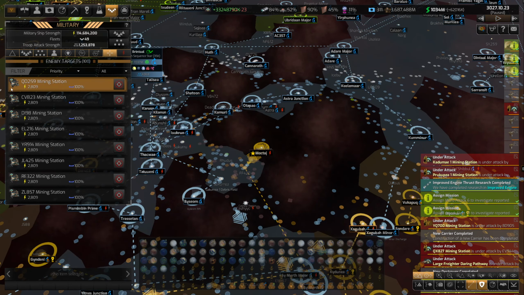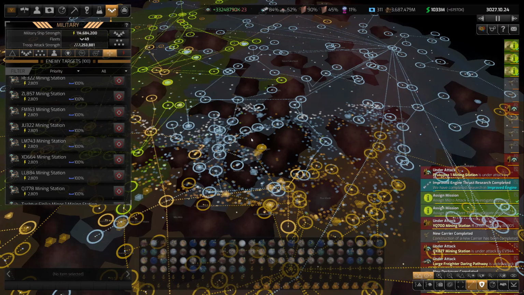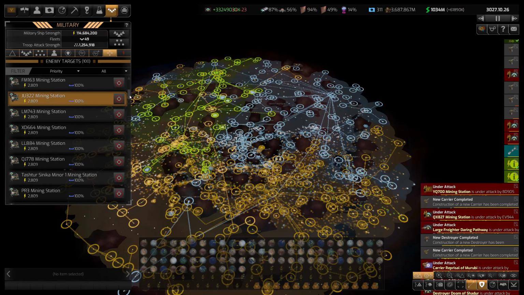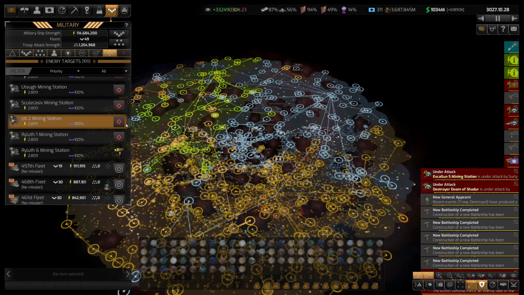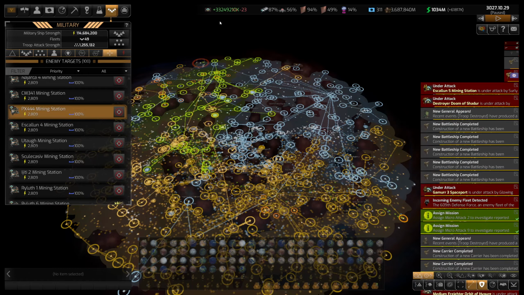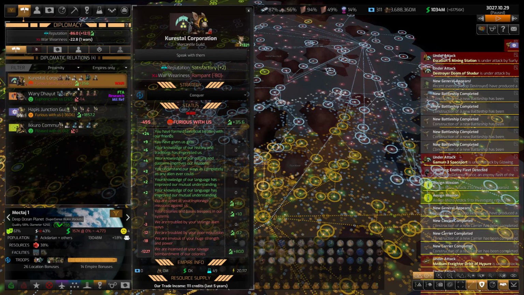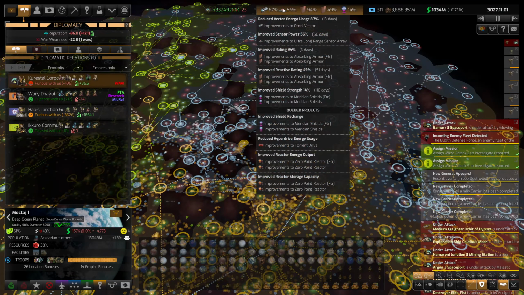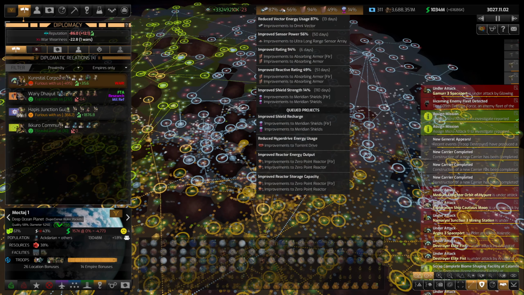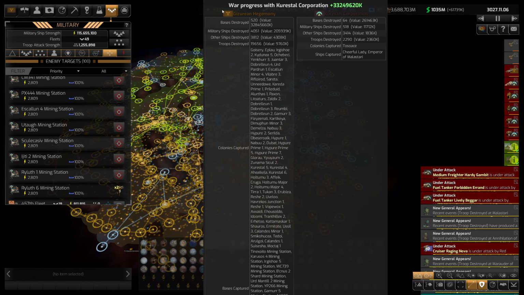And I guess the question is now, Kuristel Corporation is gone. Do we still have all these targets to attack? It appears to be that way. Is it just still recalculating? I got to imagine, because they have no colonies left. So let's give it a little time to think, because this war should be over, and it's not.